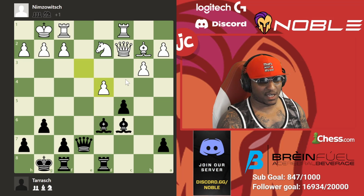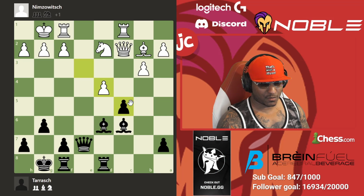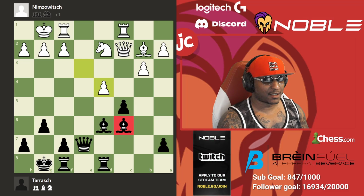So Nimzo is like, bro, I'm about to just take this pawn. What is you doing? I'm taking this pawn, right? And asking you what, for your next moves, my good sir. Black to move, what do you do? First off, this bishop's hanging too. Queen g5 from king sack. Bishop takes g2, check. Now queen h4.